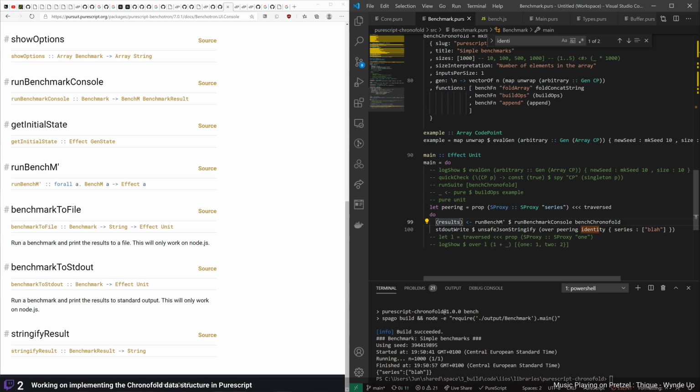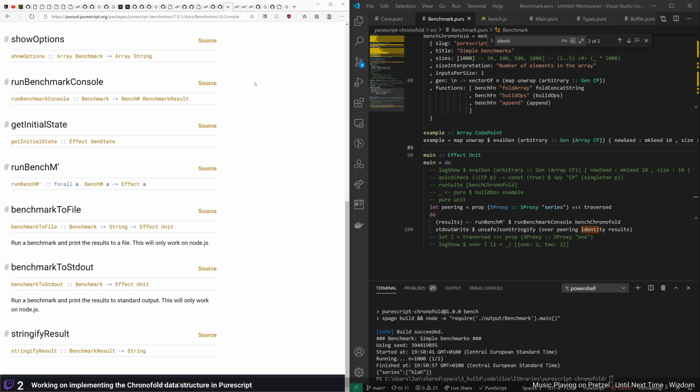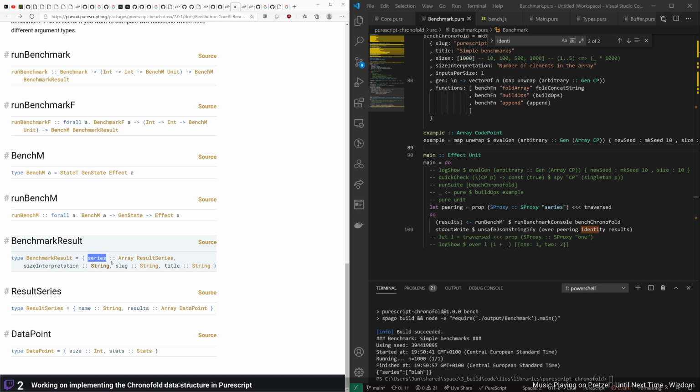Okay, let's put results here and see if at least we can get this to compile. Wow, what am I doing? Results. Yeah, still compiles, and that means that we have actually selected what we wanted to select. And that's nowhere close to where I really wanted to get, which is drilling inside this benchmark result record structure.